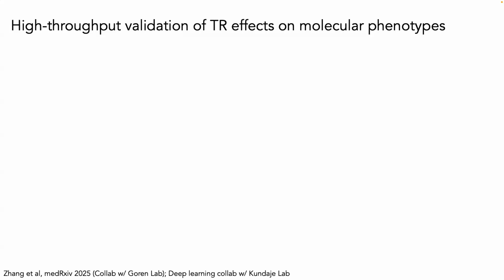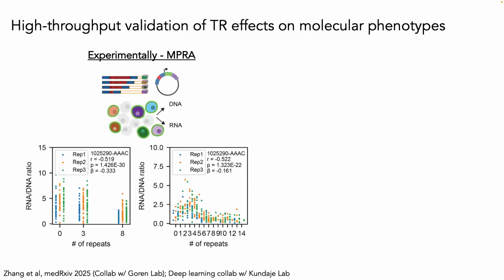Okay, so to say one more note on the STRs, getting back actually a little bit to the question. We found a lot of these signals behave in these interesting ways that are sometimes different across different ancestries. I'll highlight that we're doing a couple of different efforts to try and validate some of these in a high throughput way. One thing that we've been working really hard on is setting up massively parallel reporter assays to test a lot of these effects.